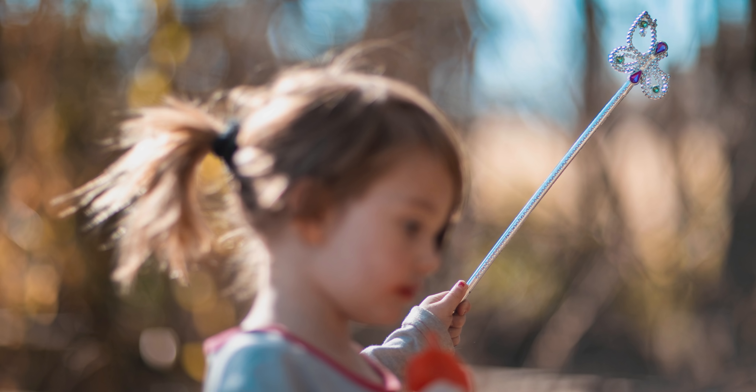So is it sharp? It's actually insanely sharp. I could not believe how sharp it was — edge to edge. But you have to nail the focus at f1.2, otherwise you're going to have a whole batch of images that are just slightly out of focus. If you've never worked with this kind of aperture before you may feel like you've spent a lot of money on a lens that doesn't work.